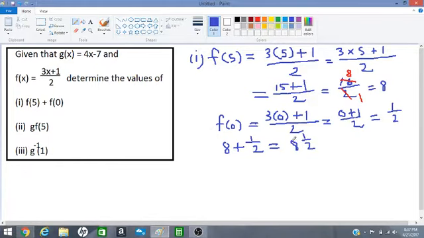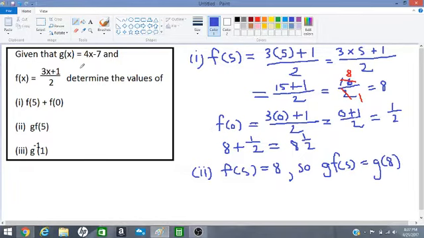Okay, so let's see if we can find part 2 now. The answer to part 2, g of f of 5. Well, we found f of 5. Remember, we found f of 5 if you compare these two things here, and you see that there's a pattern. Alright, so we have to use one of our answers from part 1 to help us. So f of 5 is equal to 8. So that means that g of f of 5 equals g of 8.